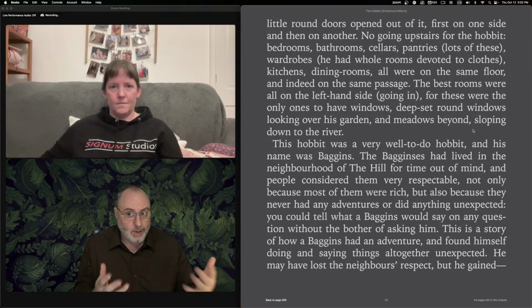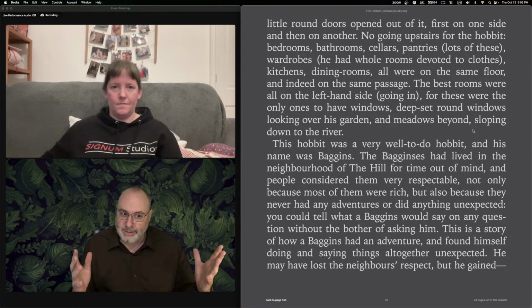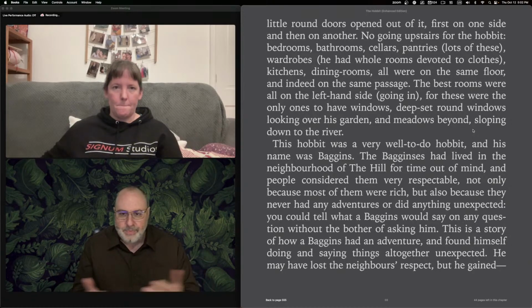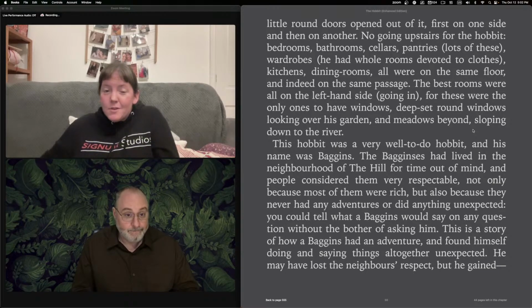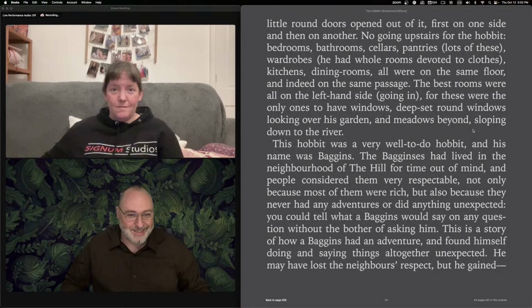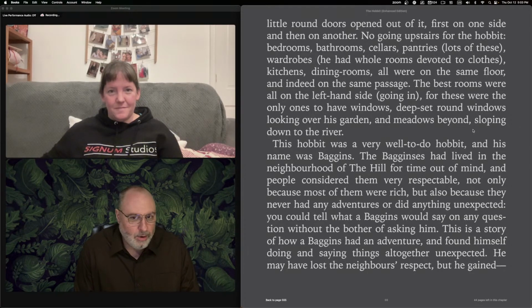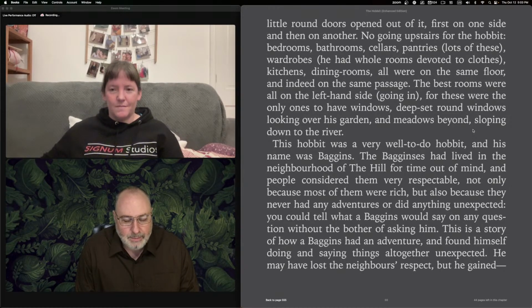The only thing that we're given is hole in the ground. We're supposed to attach hole in the ground from the first sentence, right? And we've been in the hole in the ground describing it ever since. And we've now built all these other associations. We know enough. Clearly, if he's got clothes and dining rooms and kitchens and pantries, he's not a kind of animal, right? So we already know that he's a person of some sort. But he could be, I'm thinking Narnia, some sort of creature. Like Mr. and Mrs. Beaver, right? Yeah, exactly. What world are we in? Mr. Tumnus? Where are we? Yeah, he could be a dwarf. A Redwall-esque universe. Who knows? It could be, conceivably.